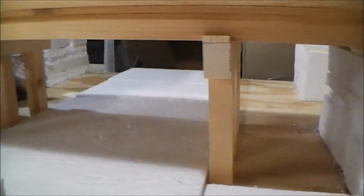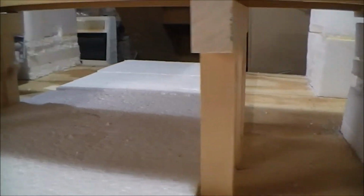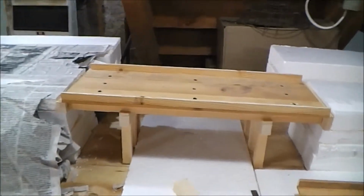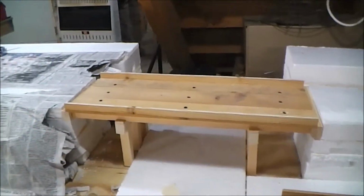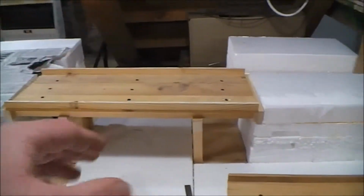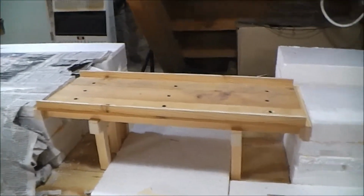The bottom supports are still the same. Nothing's changed with those, except I'm going to have to do some shimming underneath them. But that wasn't unexpected. I kind of had that in mind anyways. So overall, it's starting to take shape. And of course, I'll be doing the same thing with the second bridge here that I did with this first one. And when I was putting the end supports in, I did run into a couple issues.